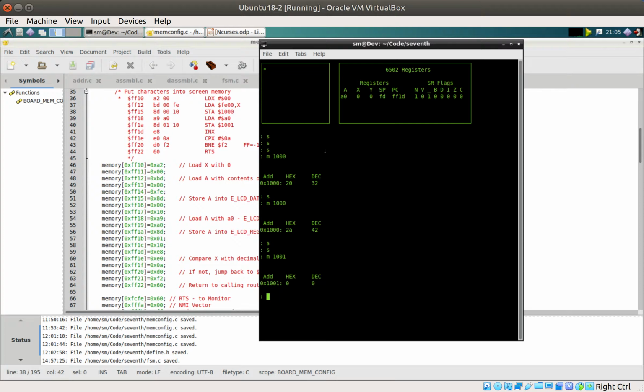So the next step, we'll go again, and we'll watch the compare. So it's actually increased x by 1, because that was the INX command there. Now it's going to do the compare. Okay, it's done the compare, and now it branches. And there's the branch back to FE12. Okay, and if we do several quick successive steps, you'll see it print the 6. There's the 6. And then it'll go in there again, increments x to 2.